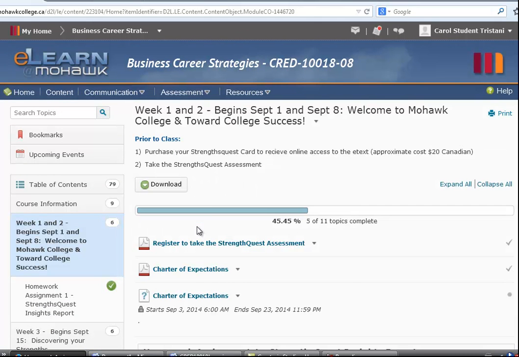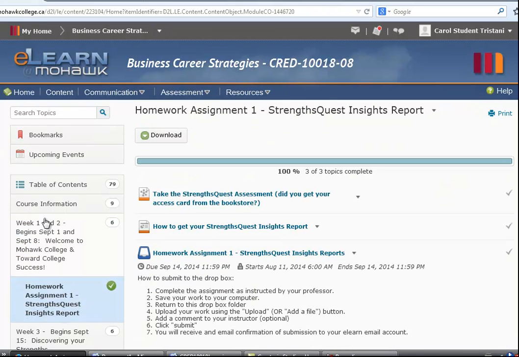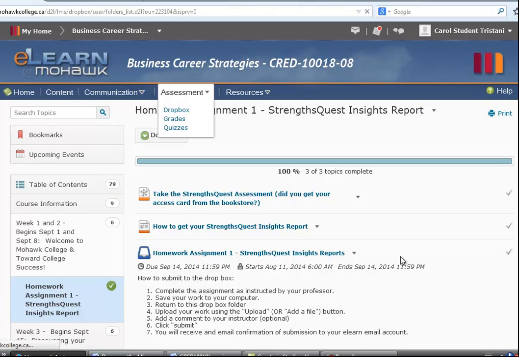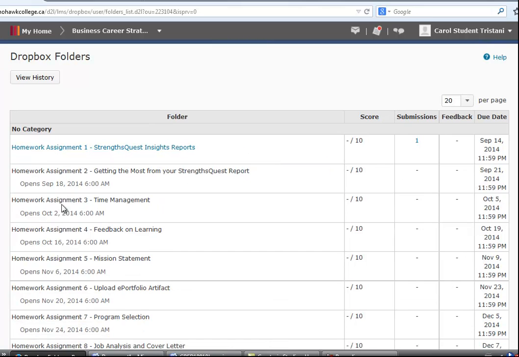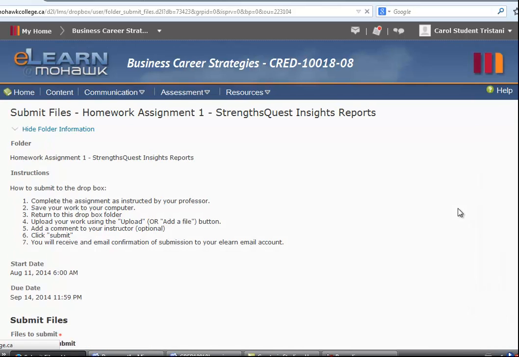Some students like to access their Dropbox. So you remember how we had this thing here? We said you can access your Dropbox through this way. You can also access Dropboxes this way. A lot of students like going through there to get to the Dropbox. And you'll notice here that all these Dropboxes, they will be open when we say they'll be open. This one I just set to be open now, right? But if I click it, if it's open, then it's ready to receive submissions, right?